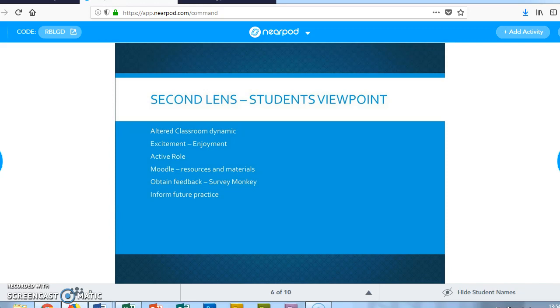Obviously, one of the downsides of this is everybody needs to have that technology, particularly if we're going to use it as an individualised assessment process. But it's certainly very useful as a learning tool and a different way to consolidate knowledge, really. So I've also recently started to use Moodle, which is the college's electronic platform for learning materials. And again, I find this particularly useful for learners who've maybe missed lessons, for learners when they're coming up to assignment time, to be able to go back and review lessons in PowerPoint format or Prezi format, or to review the actual learning content of a lesson.